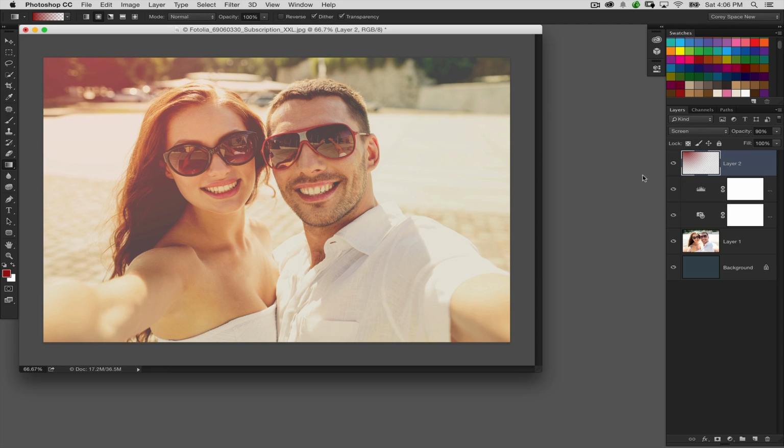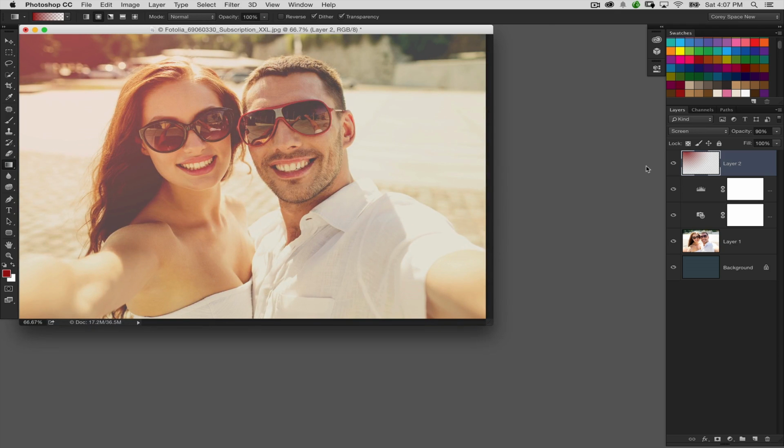So in just a few steps, we've taken our regular snapshot of an image and really given it this stylized, muted color effect. I've seen this on a lot of websites as a homepage image, but you can achieve that effect really quickly and easily just with a few adjustment layers.